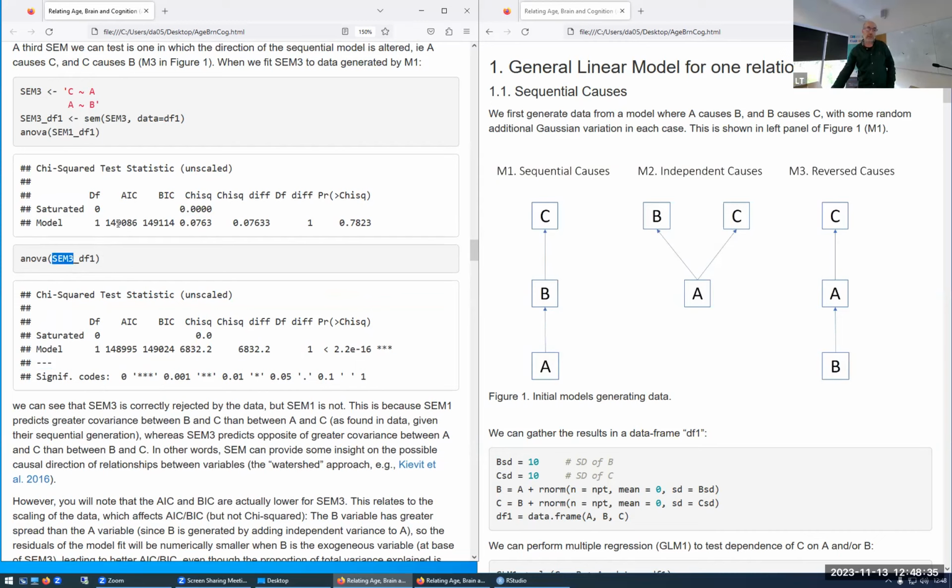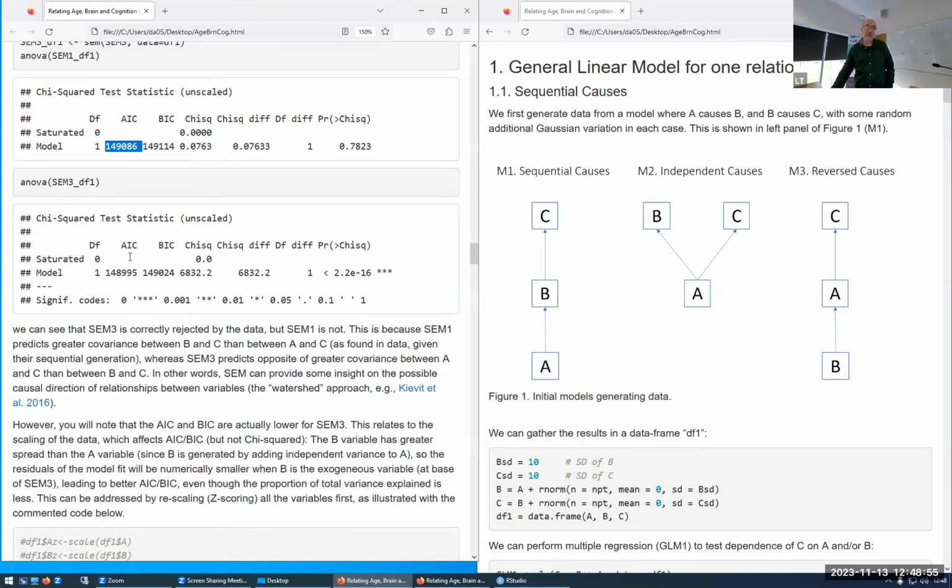And again, if you look at the AIC and BIC across these models, it's actually higher for the incorrect model. So now we've got a situation where the chi-squared gives us a different answer to the AIC and BIC. And that's because of another issue, which is the fact that the AIC and BIC are sensitive to the scaling of the data. This is a bit of a digression, but be careful when you're using different metrics. The chi-squared has correctly rejected this model of the data and not rejected this model of the data. But when we compare the AIC and BIC of these 2 models, ironically, it's better for model 3.